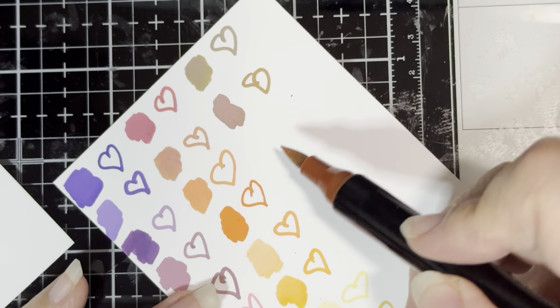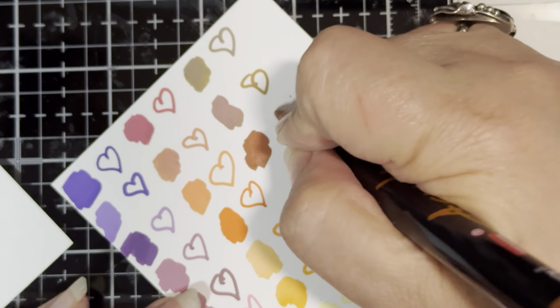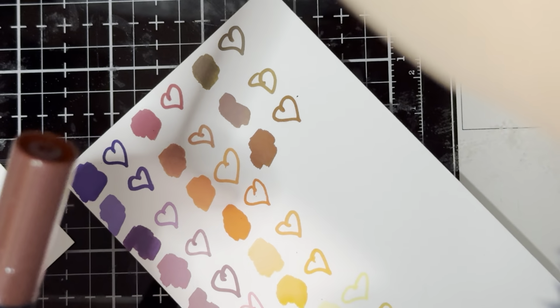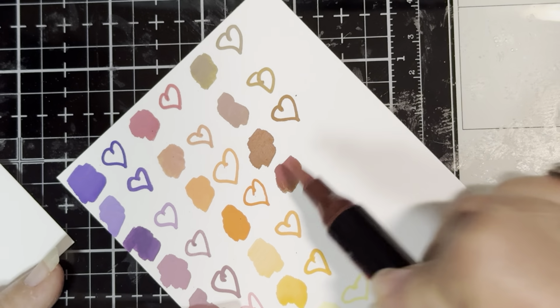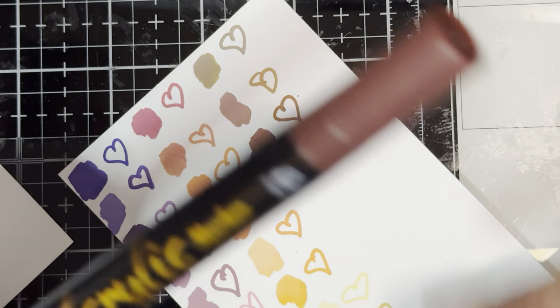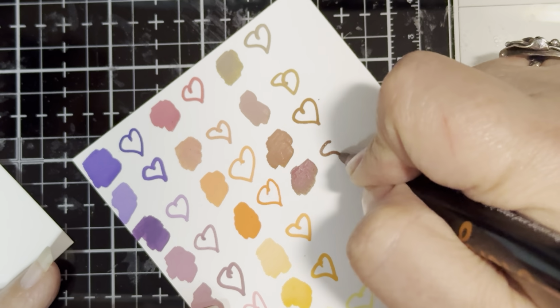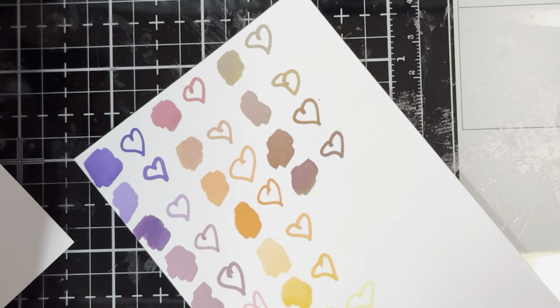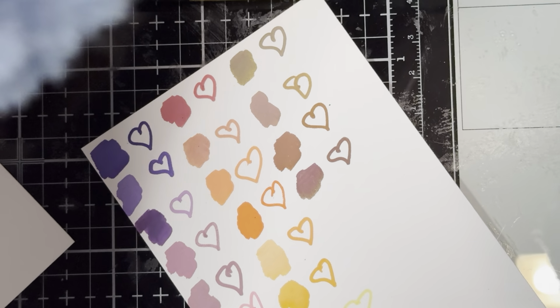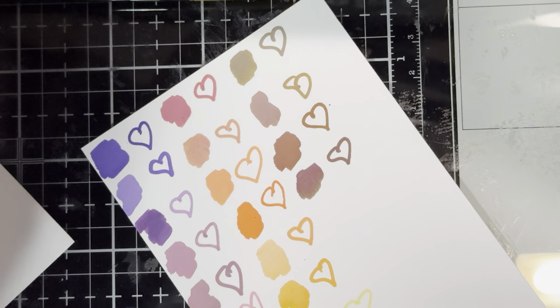Trying to move it along. I know. It's literally watching paint dry. And I'm trying to put them back in the box in the order that I'm swatching them, because I will keep these little swatch papers in with my markers. So it's in this exact order. I did want to do the red. So I have the red, the gold, the silver, some grays, white, and a black.